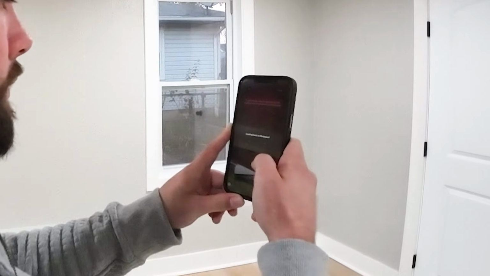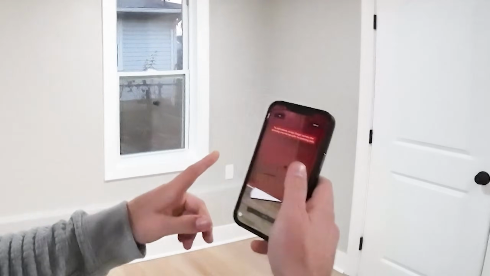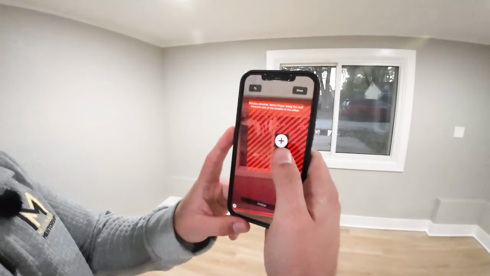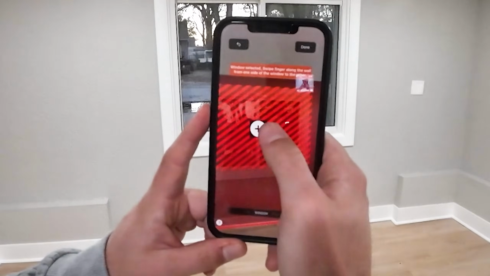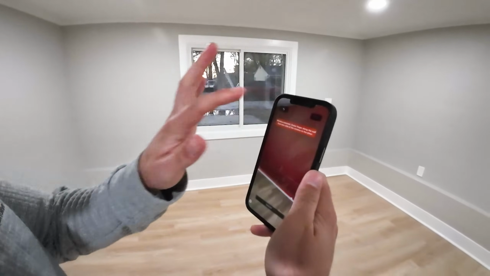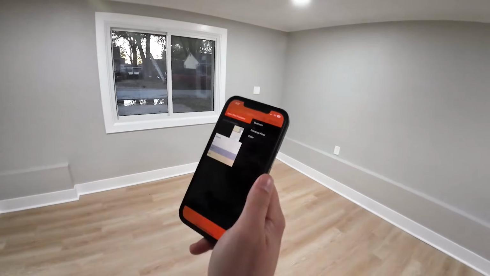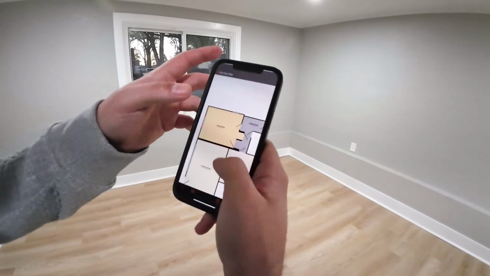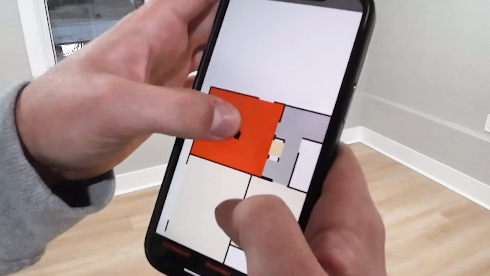Standard door, yes. Picking up everything, the window, the door, another window. He's gonna get 2 of them in there. Just hits the plus sign, boom. So now that's done. All right, so that adds on to our floor plan. You can see sometimes it's a little bit off. Drop it into place. Yep.